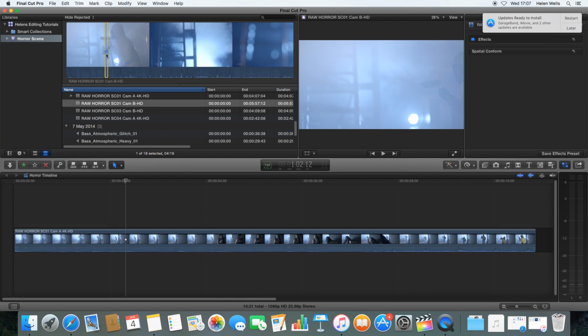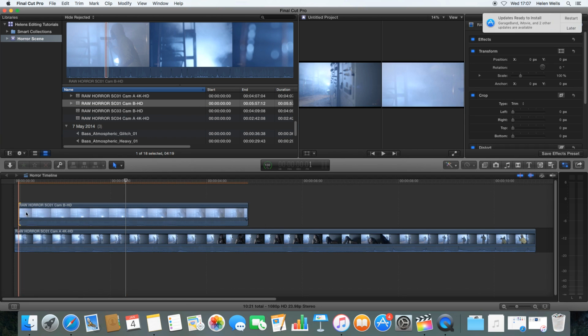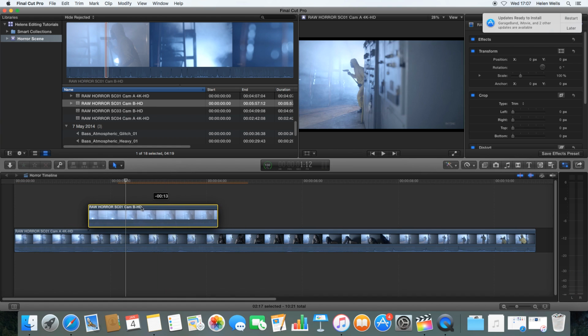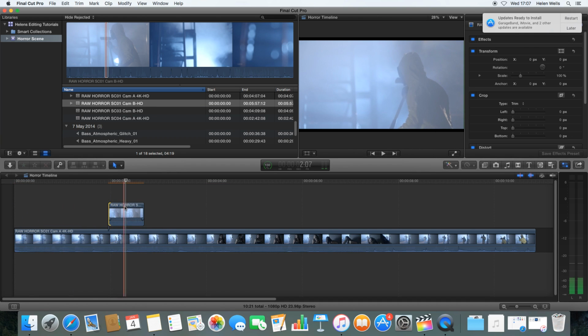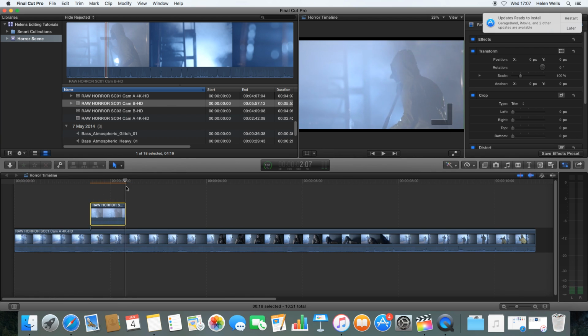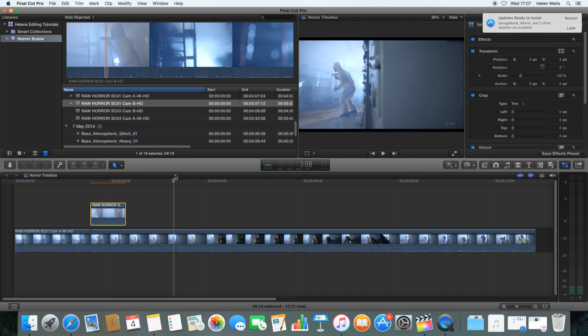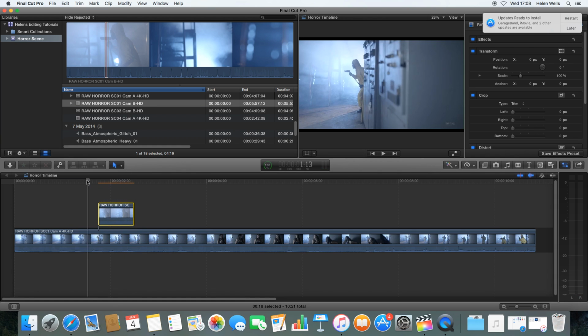So now we need to drag this down, and if we trim the beginning by just clicking and dragging on the beginning and position this where you want it, again I'm going to click and drag, and you position it so that it lines up with this line here. So you should be able to see a smooth cut now. We can see he pauses a little bit further along now because we've trimmed it.